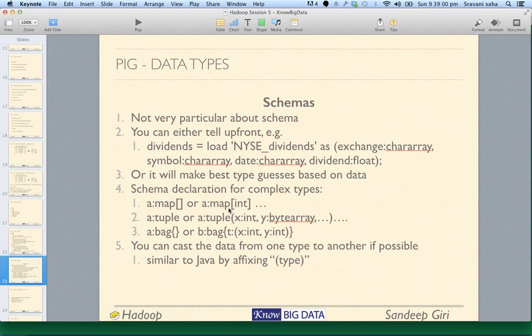So while loading itself, you say load from this particular file, New York Stock Exchange dividend, as this schema, which means the first field is exchange, a char array, symbol is a char array, date is again a char array, and dividend is a float. Also note that there is no special type for date right now.